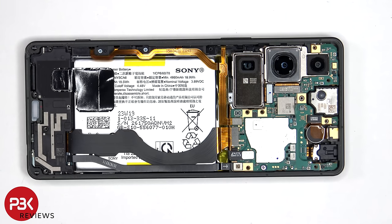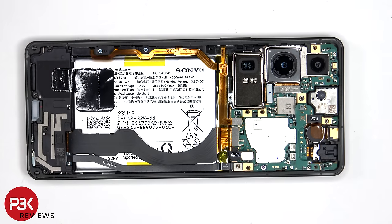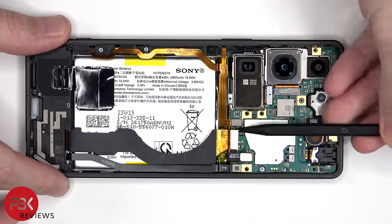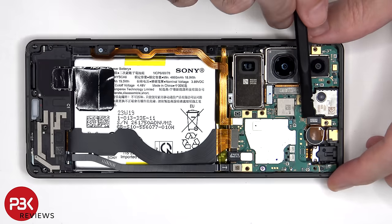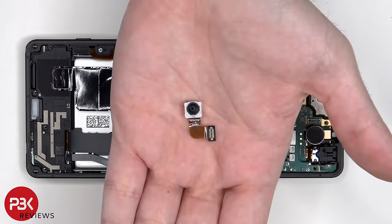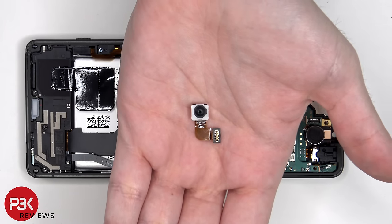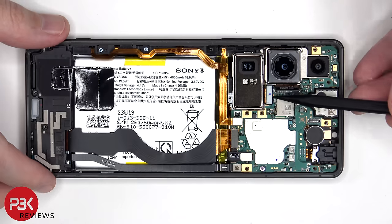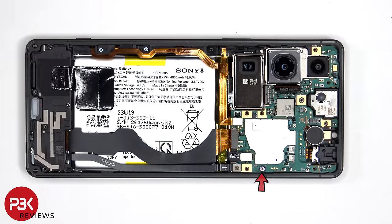Now that we have access to the battery cable, we'll disconnect that first. At this point, we can proceed to disconnect the rest of the cables. Here's the 12 megapixel front facing camera. There's a single Phillips screw which is holding down the main board.